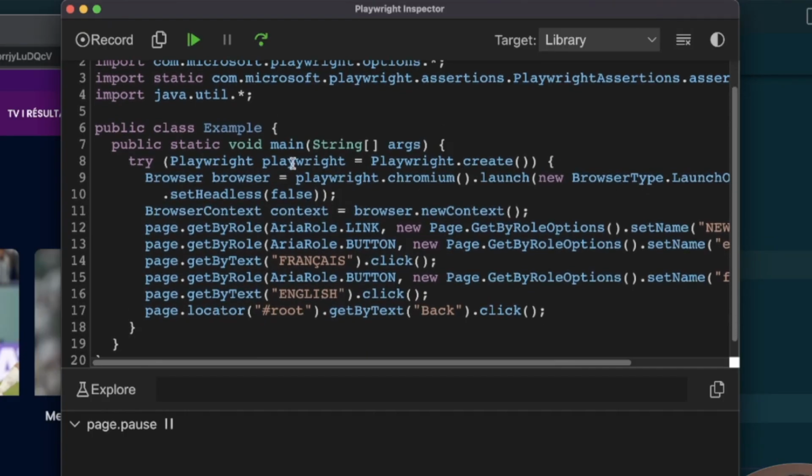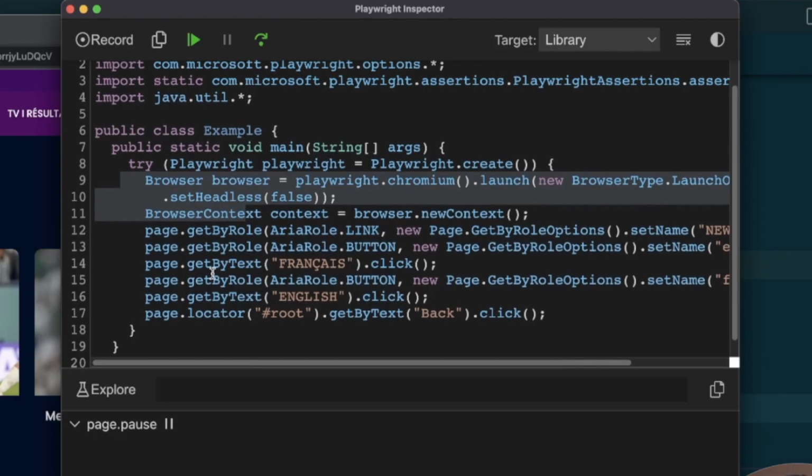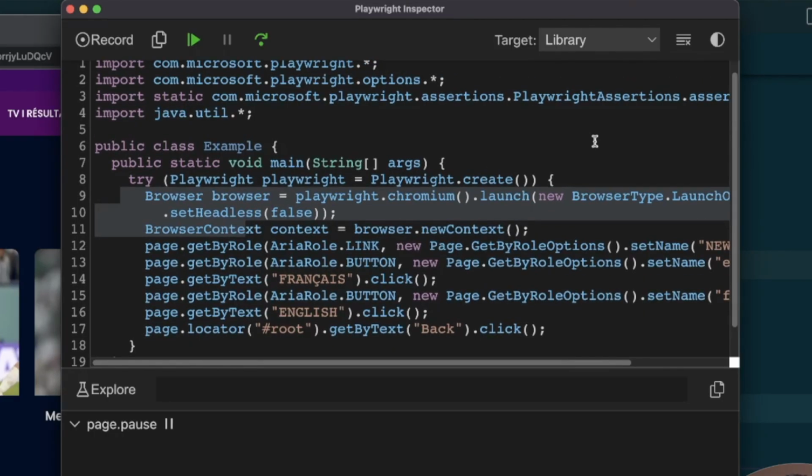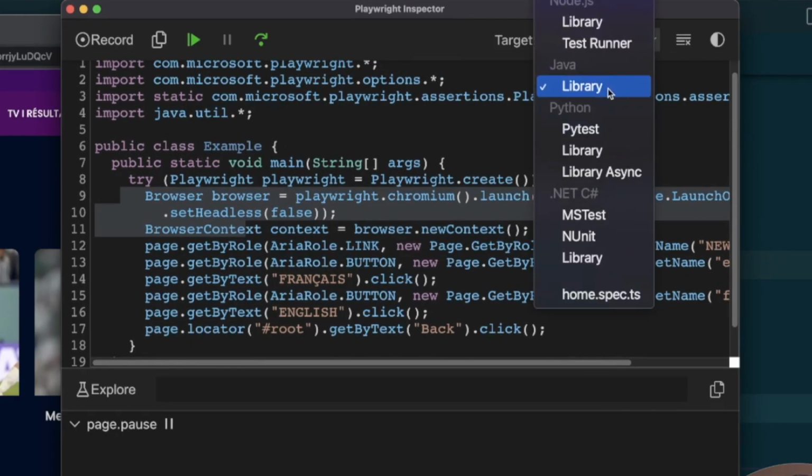You have the entire class here, and it's trying to do, let's say, the same thing. It's creating your browser, but this is a little bit different because it's not using the test runner. They don't really have that supported at the moment, but most likely you might have that in future where they might support your Java test runner as well. And you can get a nice way of doing the same thing with Java as well.